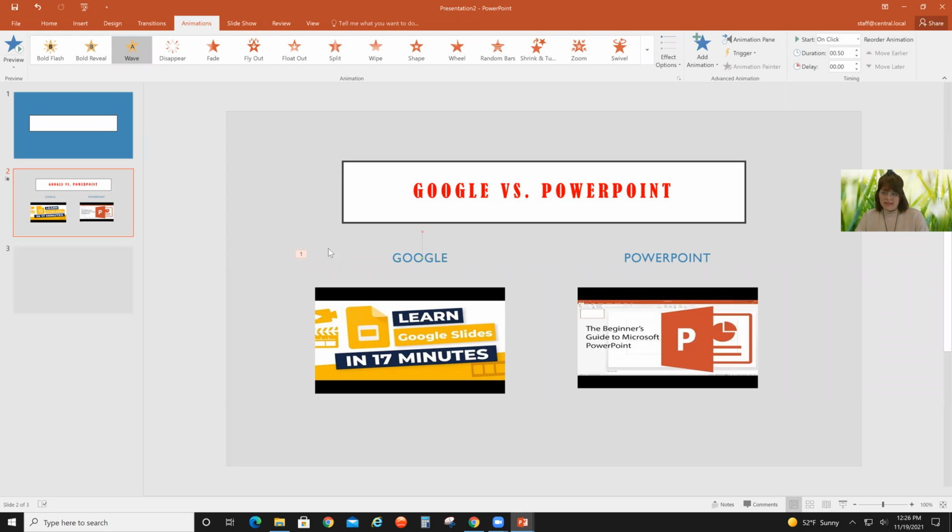Another option you have when it comes to animation is how long it's going to last. So I can make this emphasis last 2 1/4 seconds, choose how long I want to delay it, and what's going to trigger the animation. I think most people, when doing presentations, leave it to click. So if you're using a presentation clicker or a mouse, every time you click it, that'll cue the animation. But you can also set it to be timed. I just don't have enough text on the screen to have that work at the moment.